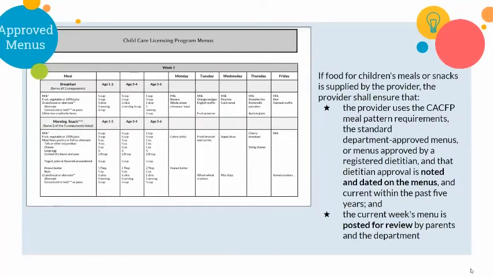If food for children's meals or snacks is supplied by the provider, the provider shall ensure that the provider uses the CACFP meal pattern requirements, the standard department approved menus, or menus approved by a registered dietitian, and that dietitian approval is noted and dated on the menus and current within the past 5 years. And the current week's menu is posted for review by parents and the department. So this is a look at the menu we provide on our website. But again, you have other options.